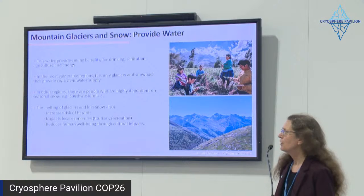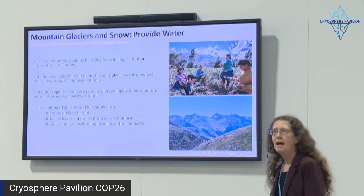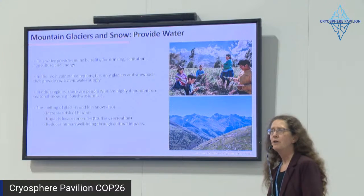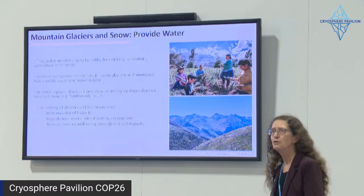There are certainly very vulnerable regions to this extent, but on a seasonal basis, these sources can be extremely important. Probably the most prominent example right now, at least in the media, is what's going on in the Western US. There are drought conditions, and that's really the prime driver, but lack of snowpack over the past several years of drought has certainly contributed to that situation, because that's really been a huge source of the rivers that feed the Western US.